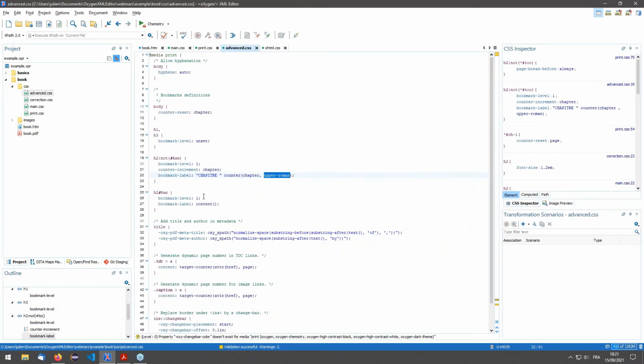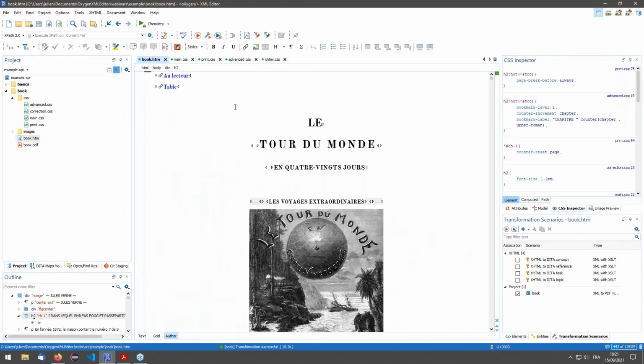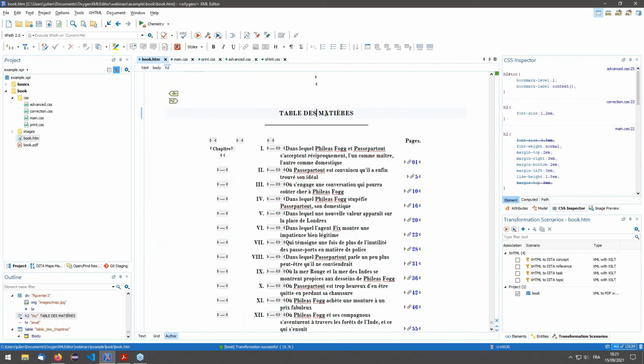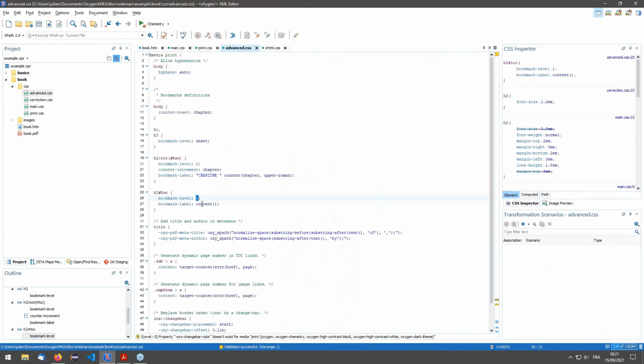And the different process I wanted for the table of content is that I still want the table of content to be on the first level, but the title that the table of content has, the second heading, is already the text I want. So I will simply use the content function to explain to my style sheet: you just have to get the content of the node and copy it to my final output.